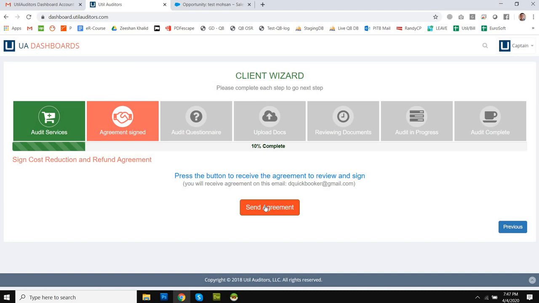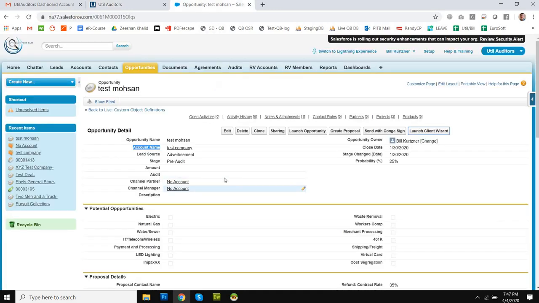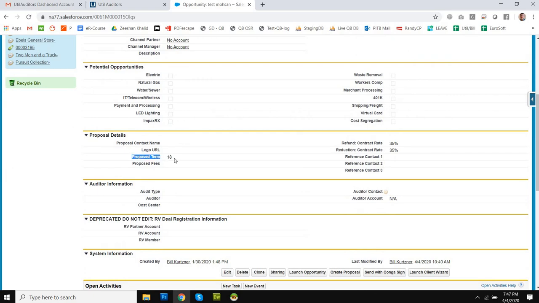The PDF of the agreement will be sent to the client's email address using the EverSign platform, with the fields we have in the opportunity, like proposed term, where we have 18 months, and the refund contracted 35%.